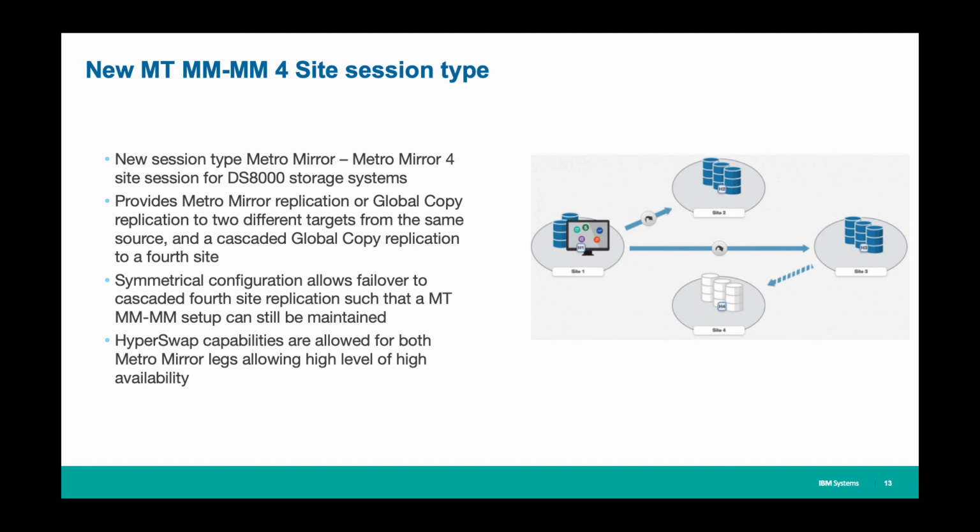So you have a multi-target going, but off of one of those Metro Mirror legs, you can cascade a Global Copy leg. This allows you to create a practice copy of that site sometimes, but ultimately what happens is if you do end up recovering to that remote H3 site in the picture, and reverse the direction of the replication, you're back in the same configuration. It's a very symmetrical solution, so you have a multi-target with a cascaded Global Copy, no matter which site you're running on. The solution also does support HyperSwap on Z, so you can set up either leg as HyperSwap as you would with a multi-target solution as well.